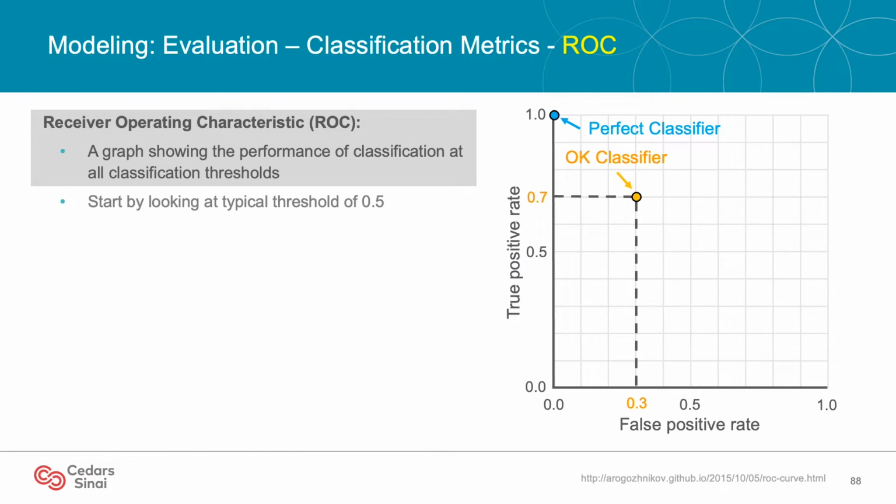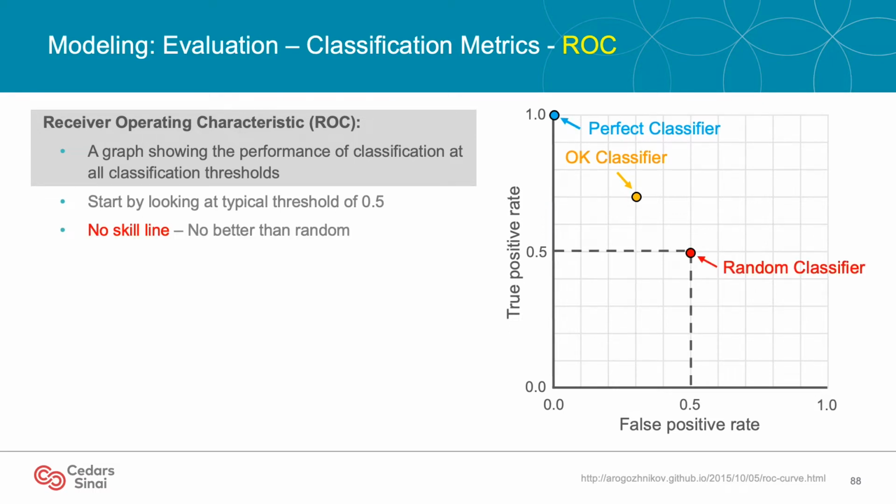And as I mentioned before, models are starting by assuming a threshold of 0.5. And so I'm going to show you some model performance assuming that same threshold. So let's assume, using that threshold of 0.5, this is what a perfect classifier might look like. It's always getting all the true positives and all the true negatives correct. So the model line will end up looking like this. It's in the upper left-hand corner. Here's an OK classifier, right? It has some trade-off between the true positive rate and the false positive rate. And here's an example of a classifier that really didn't do well at all. It's no better than random chance at making decisions, right? 50% for each, 0.5 for each.